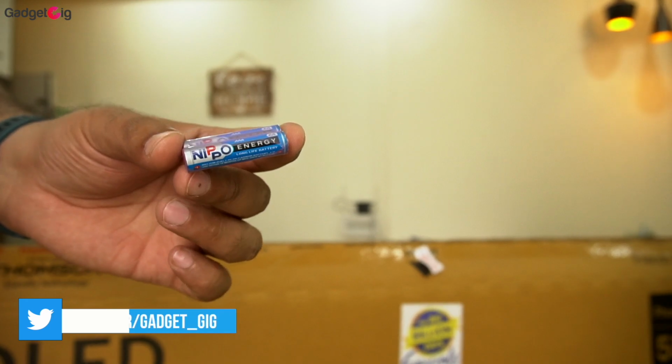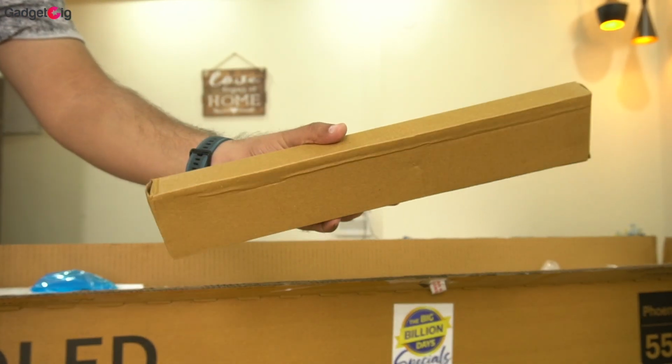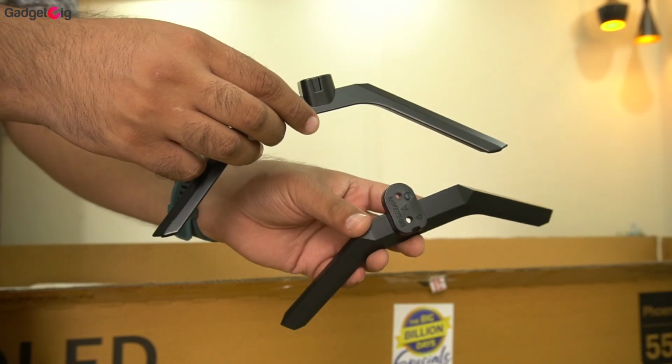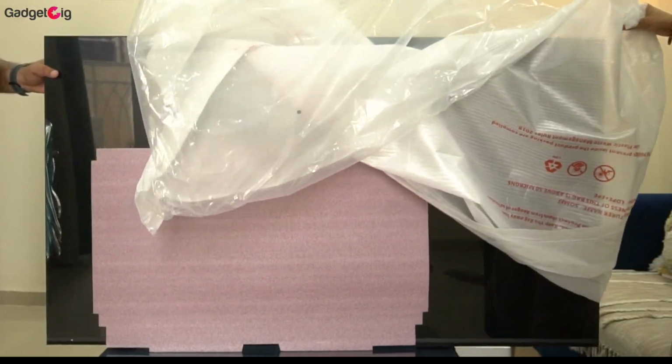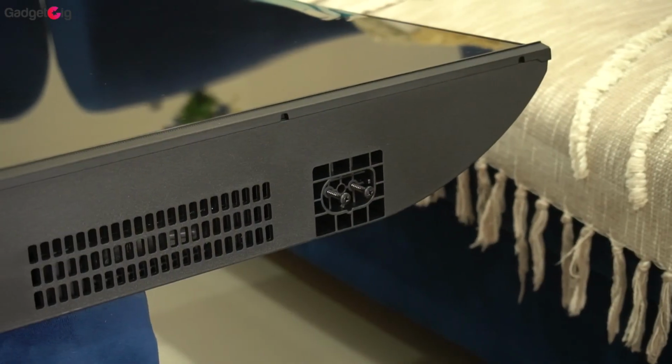And apart from that, you get two AAA batteries, and then we have the wall mount for this TV, and then we have the mounts for the tabletop. And then here we have our TV unit itself. And guys, you can wall mount this TV or use a tabletop stand.